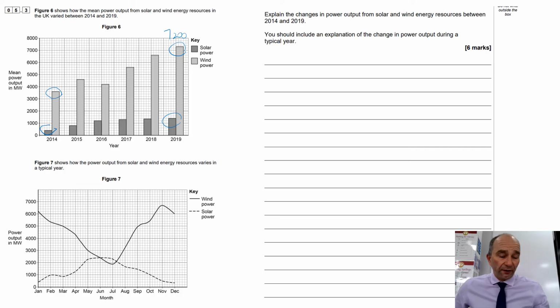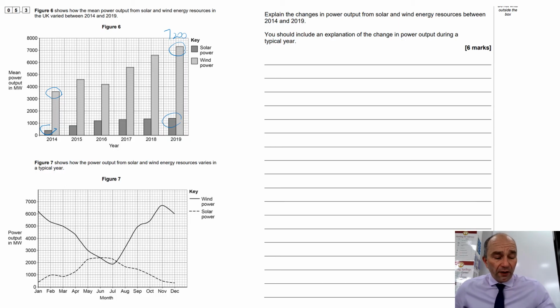Don't forget to talk about figure 7 as well. Now this is looking at the trends of generating power from wind and solar over the year. So again, you can describe the trends, the fact that wind power starts off high in January, gradually dips down to a low in July, and then increases again up to kind of November, where it's at its peak. At the same time, solar power starts low in January, gradually builds up through April and May, and it's at the peak during June and July, and then after that drops down again and is at quite a low point in December. Now that's just describing the graph.